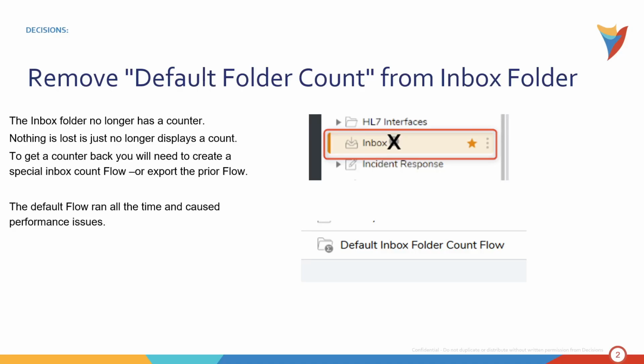So we're going to start with breaking changes. There's a couple here. The first one is the inbox counter is going away. I know it's nice to look at the sidebar and see that you have new assignments and need to address, but that convenience came at a cost. The thread or flow behind that counter was running continuously, causing some performance issues and impacting our updates. So we have eliminated it.